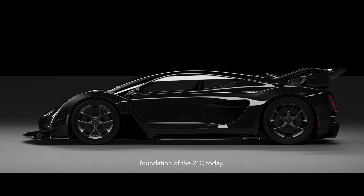In this case, form truly does follow function. The Czinger 21C chassis mirrors nature's process of evolution. Just as nature competes for material and energy over centuries to refine its structures and to create the optimal flora and fauna in our world, the 21C chassis is designed on that same exact first principle of competing for mass against performance requirements, placing material only where it is needed against the performance constraints of the car itself.